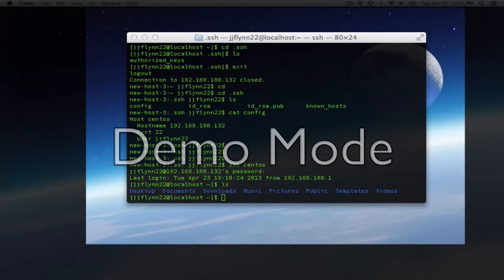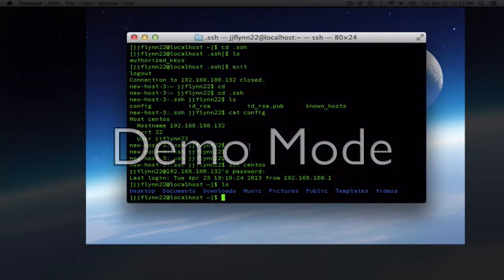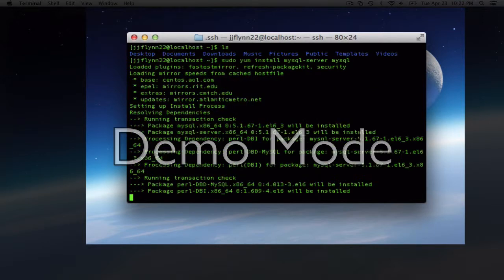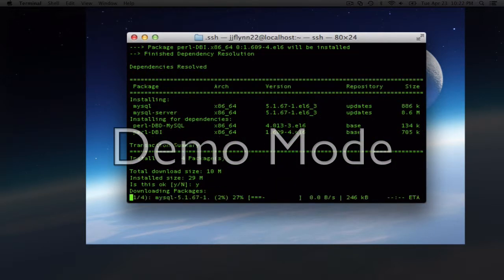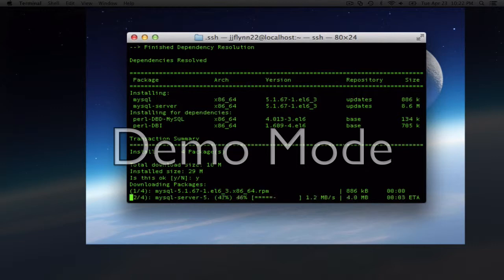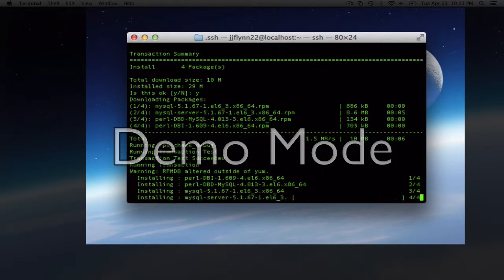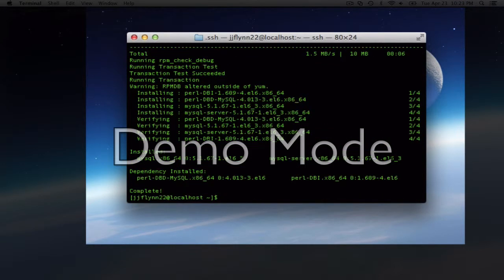So the next step we're going to take is installing the database. So first things first, we'll install the MySQL packages, both the server and the client. And the confirm, I keep forgetting to put the -y in my yum install. I should alias that. I don't think I've ever done a yum install and said no.